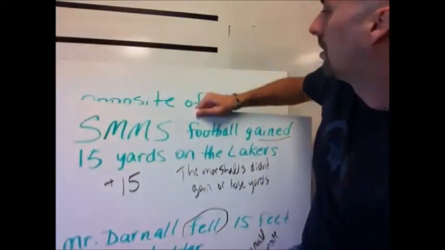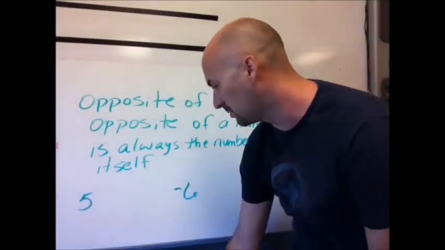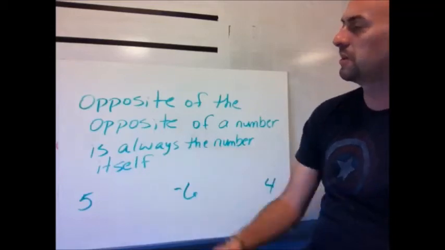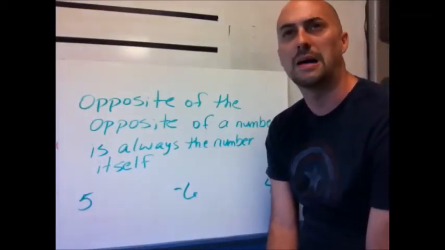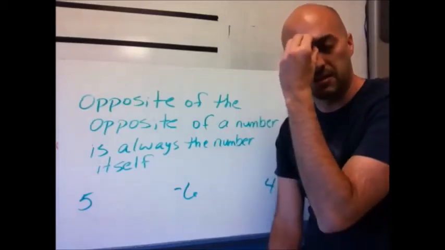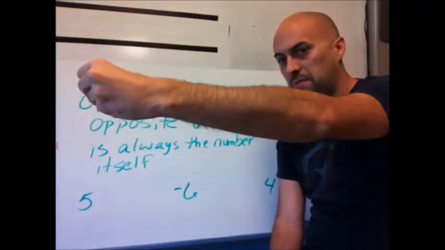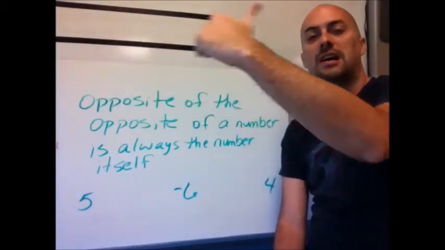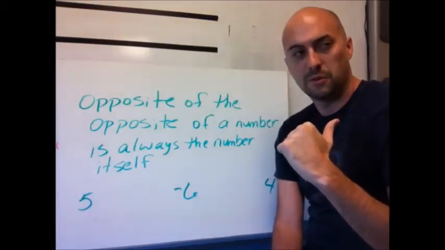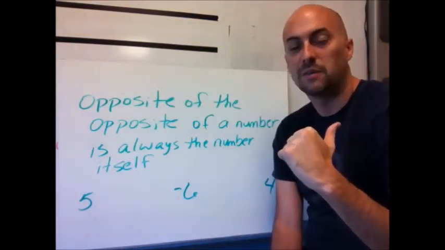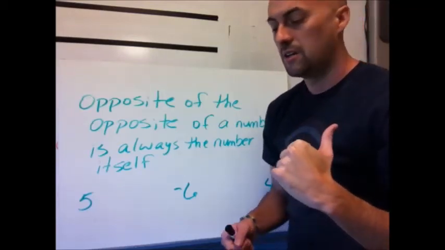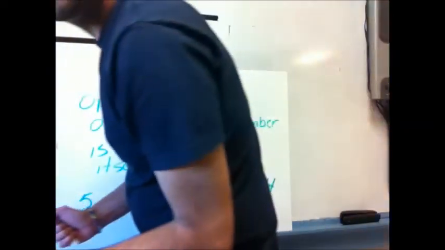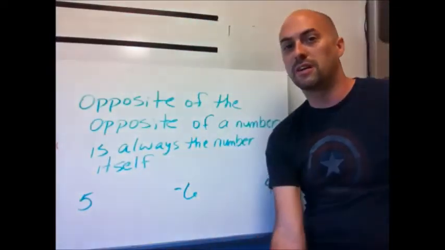Okay, and then if I fall or if I climb, that represents the positive and negative integers. All right, and then lastly, now this is a little bit weird, okay, but it's a situation called the opposite of the opposite. Okay, the opposite of the opposite. So we really think about this for a second. If I take the opposite of something, and then I take its opposite again, well, where am I at now? Okay, well, I'm right back to where I started, right? I mean, that's like saying if I go this way, turn, take the opposite, but then I take the opposite, I'm back this way again. Okay, I'm right back to where I started.